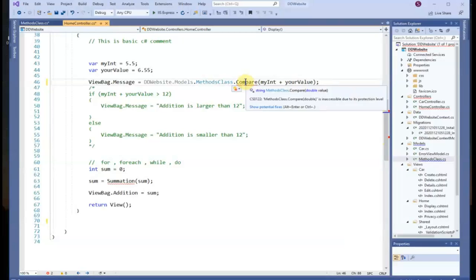If you read here, it says method class dot compare is inaccessible due to its protection level. And it also gives a hint, show potential fixes.